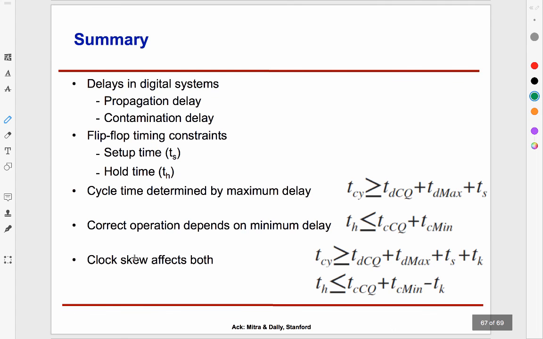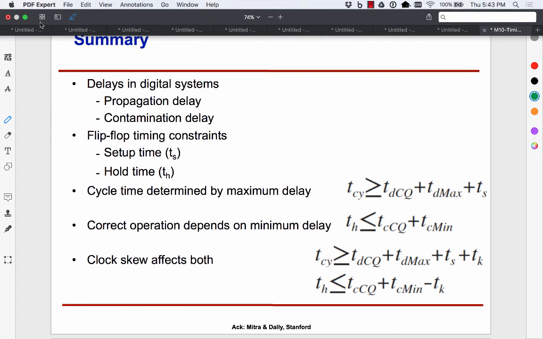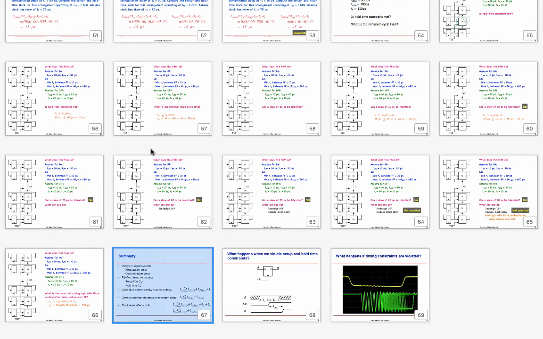Now, one other thing I also wanted to bring out is that setup time and hold time need not be positive. Thus far, the way I presented it, and the way the book describes in the chapter, you get the impression that setup time and hold time are always positive, because I described it as things being stable on either side of the clock tick, right? And that would lead to the impression they should be positive. But unfortunately, things are not as simple, and the reason is how flip-flops often get packaged. So let me talk about that a little bit.